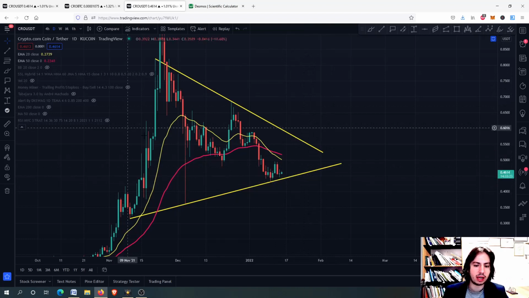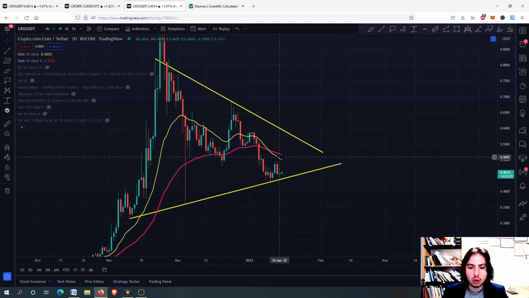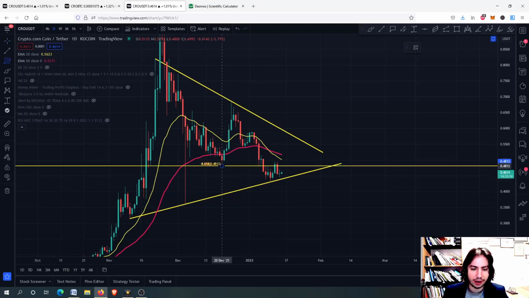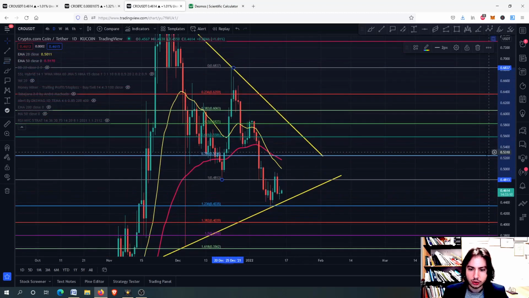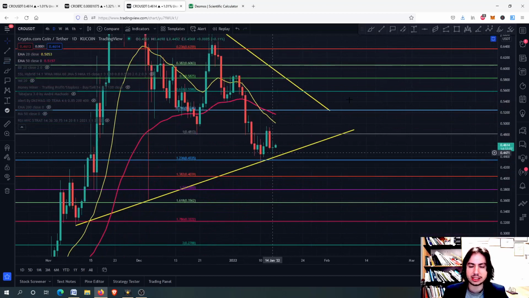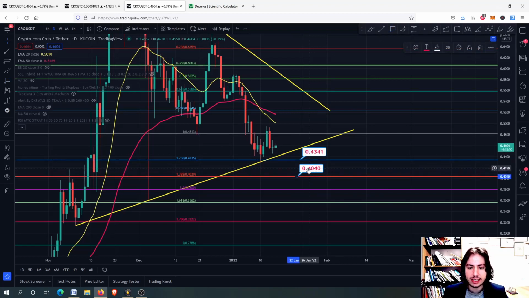What are the next support levels in case that we go down from this line right here? Okay, then what I will do personally is that I will draw the Fibonacci from this bottom to this top, and I will see lower support levels of the Fibonacci. You can see the 1.236 Fibonacci retracement. In order for you to set your settings right and properly, you can check out my video on Fibonacci retracement. Okay, so we have the 1.236, we can even go to the 0.40, and we might be able to go to the 0.38 as well.